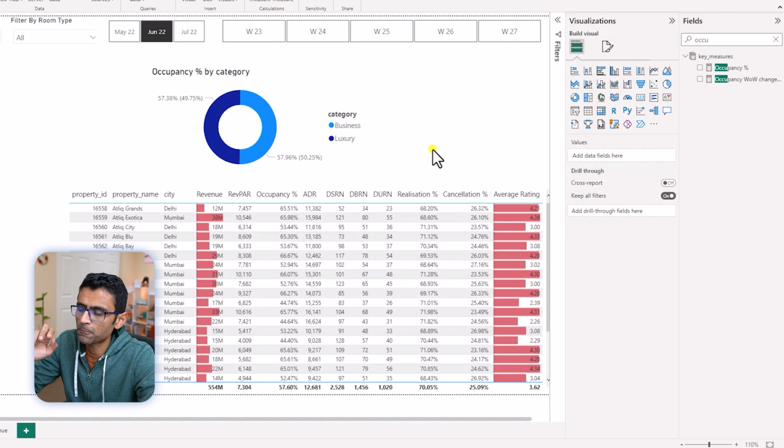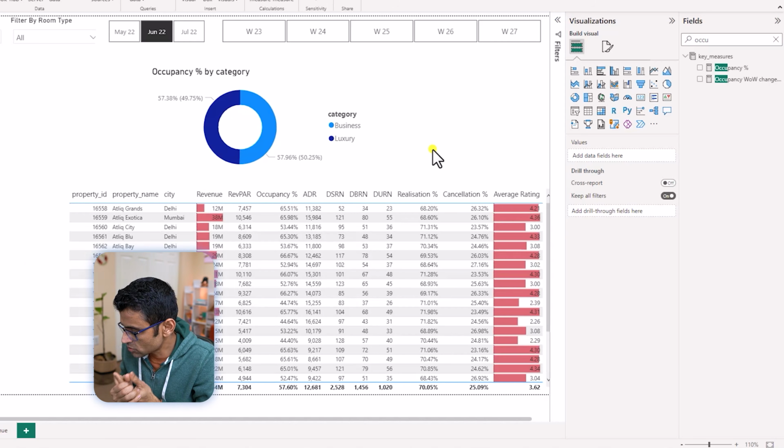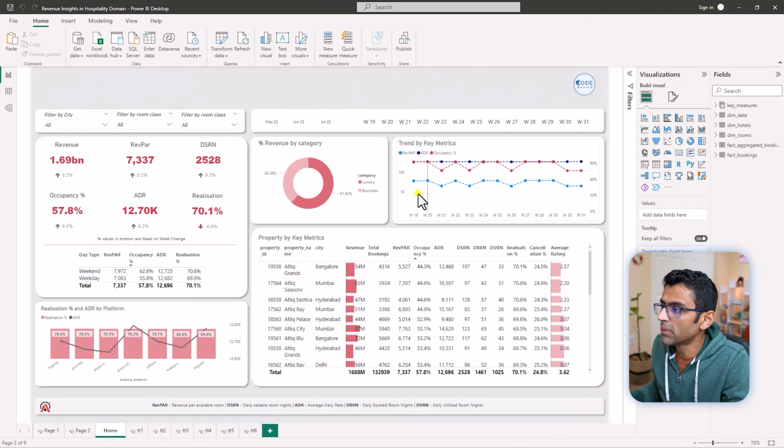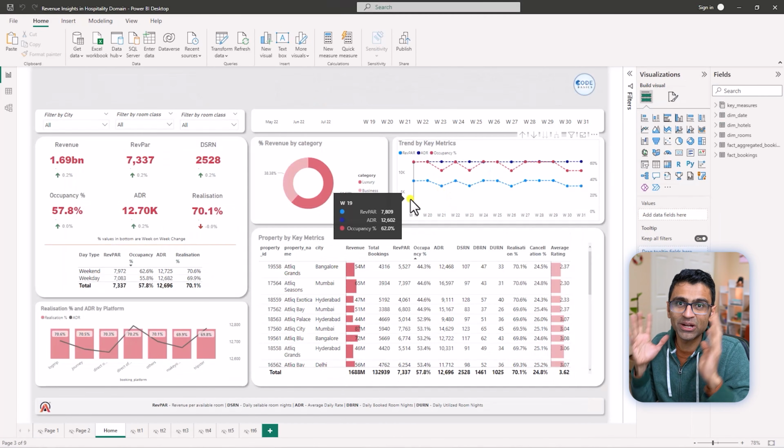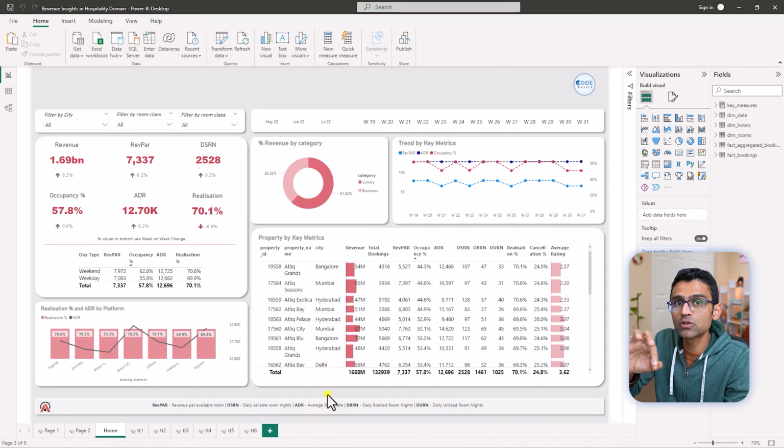All right. Now I have shown you just a few basic visuals. And now what I want you to do is build this final dashboard. I told you, right? Just by watching video, you're not going to learn Power BI, you have to do this work. So I want to give you this challenge where you take this dashboard, and I'm going to provide you this file, and you create this kind of dashboard on your own.